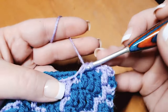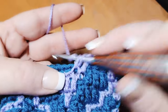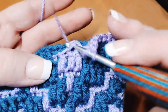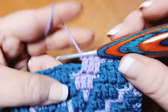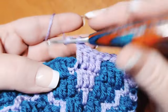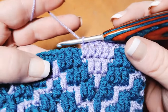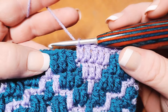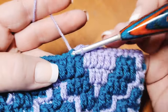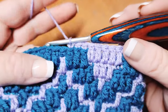Here's 1, here's number 2, three, 4, and number 5. 3 single crochets over these next 3 stitches. Here's 1. And number 3. That ends our repeat for row 15.